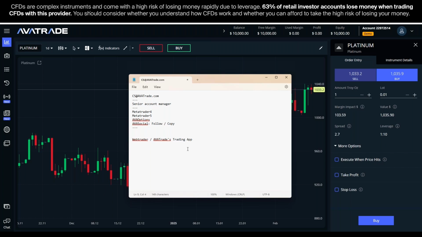Now, of course, the app itself is for free, so I highly recommend you guys download it and see it. It's very accessible, very intuitive. I really think it can help, not only if you're a beginner, but in general. I think it's a great experience. All right, let's proceed with the web trader.